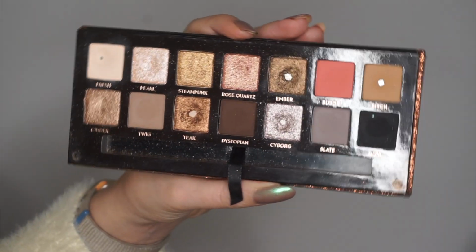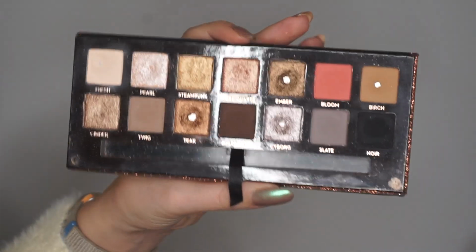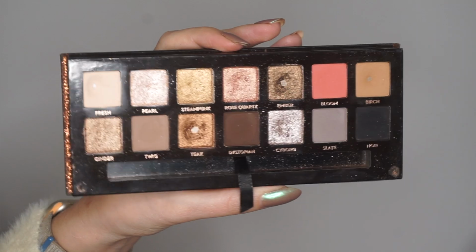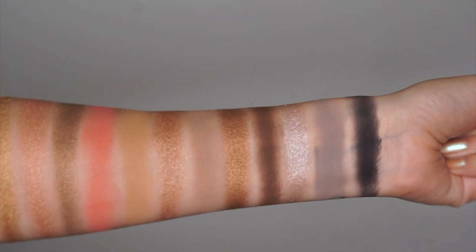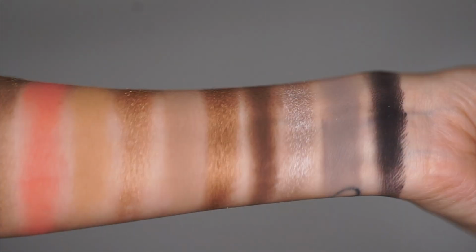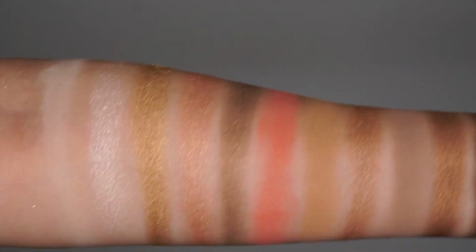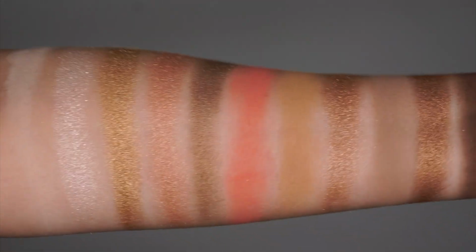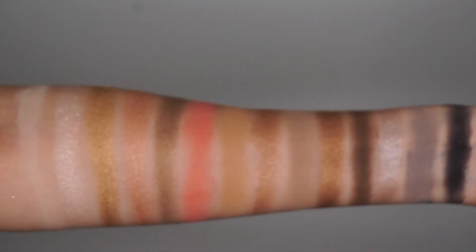I'm definitely going to roll this into my big fat eyeshadow project in December, and I know that I'm going to get use out of it then, but I'm not sure if I'm going to reach for it before that point, just because I am planning a lot of other things. So I have to prioritize things that are in projects, either my Pan Your Eyeshadows, my Pro Develop, my big fat eyeshadow project, or any other project where I roll them in. And yes, I do love this palette, and I'm sad that I neglected it so far this year. But I haven't reached for this one yet, which checks out just because of the color story.